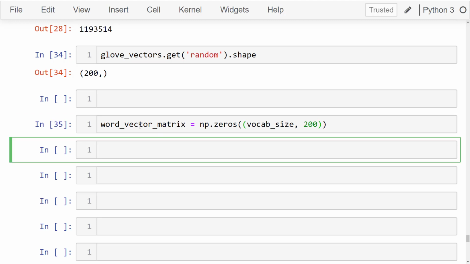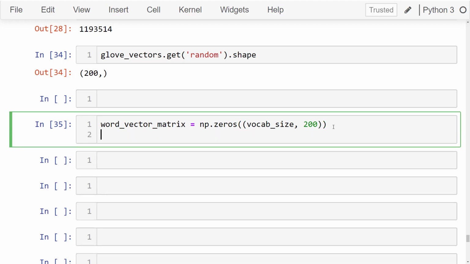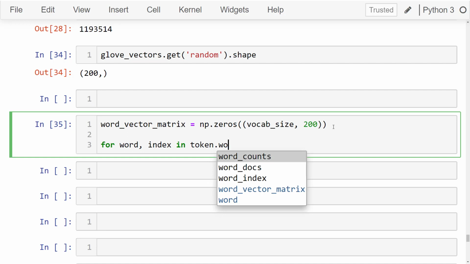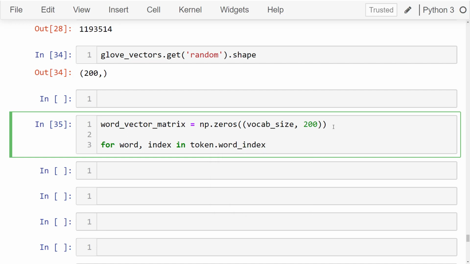Now we have the word vector matrix. So for word, index in token.word_index, which gives you the dictionary, we are going to get the items, that means the key and the values together.